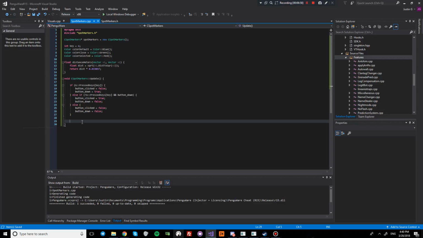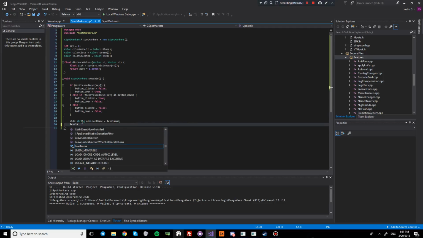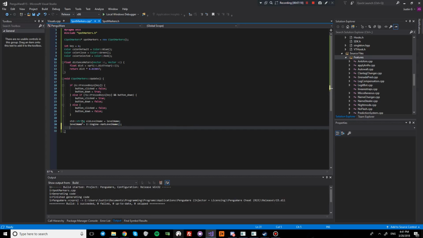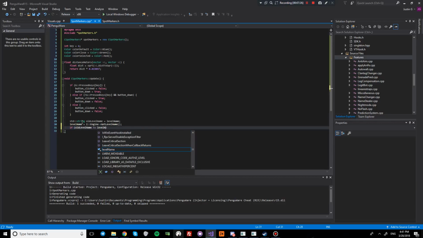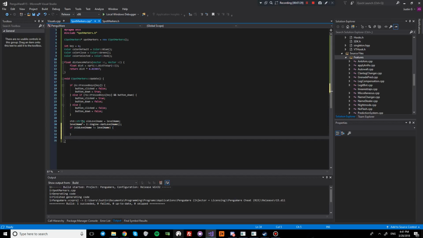Regardless of whether or not they clicked it, we're going to go ahead and update the information based on the map. So let's get what the current map name is. We're going to call this old level name, and that's going to be equal to the level name. Then we'll update the level name. So we're going to set it to the engine interface and get level name. So if the old level name is not equal to the new level name, then we know we need to update information. Obviously we're going to get it from a file somewhere. We're going to worry about that later in our refresh function, but I'm just going to write a little note there for now because we haven't written that yet.